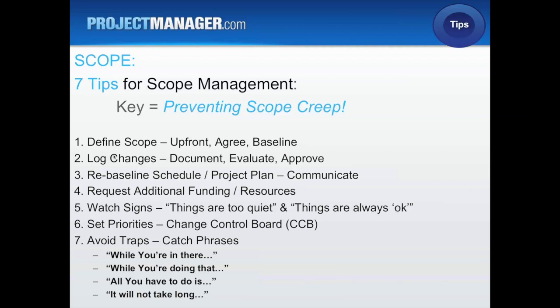Or "all you have to do is blank." I love that one because it's compared to what? It's not like your customers have ever had to be responsible for actually doing the task or activities to produce these deliverables. So they like to minimize how much effort, time, or resources it's going to take. They love to say "all you have to do is," and they make it sound so simple, but it's typically not. And the last one is, "it will not take that long." Again, based on what knowledge? Typically they haven't done it, and they don't have all the facts together. So these are some of the catchphrases to avoid the traps in scope creep.